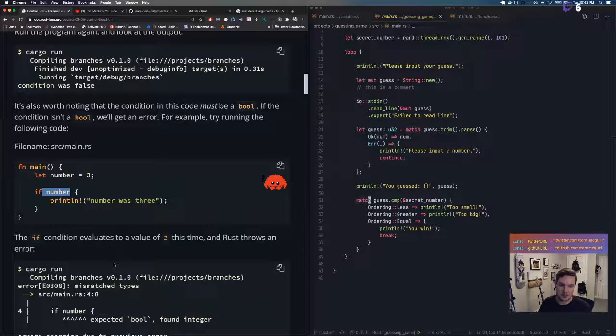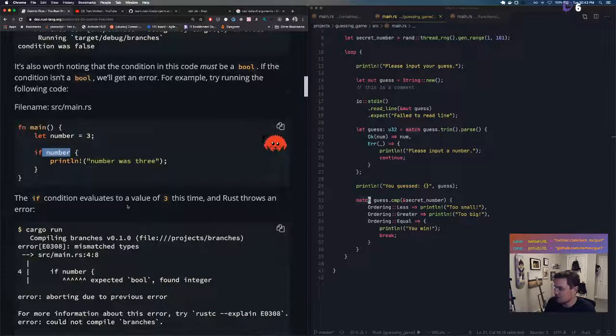So you can't just say if something's not undefined or leverage that truthy or falsy value like you would see in JavaScript, for example. If you want to check that an object exists before you perform something, you can say if my object, then, you know, whatever. Can't do that here. It has to evaluate to a boolean. So this is more of a type safety thing.